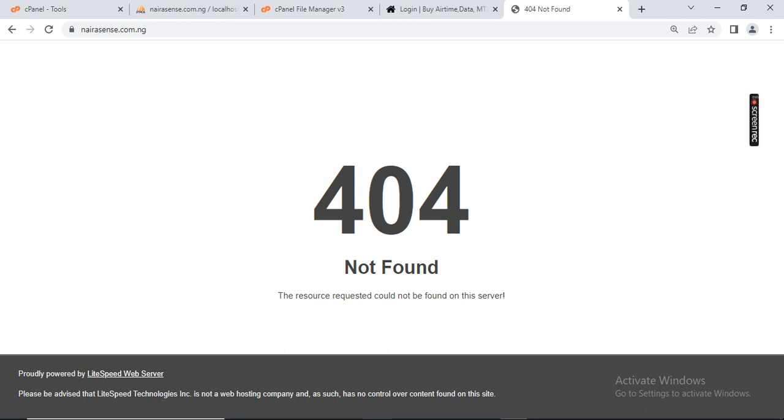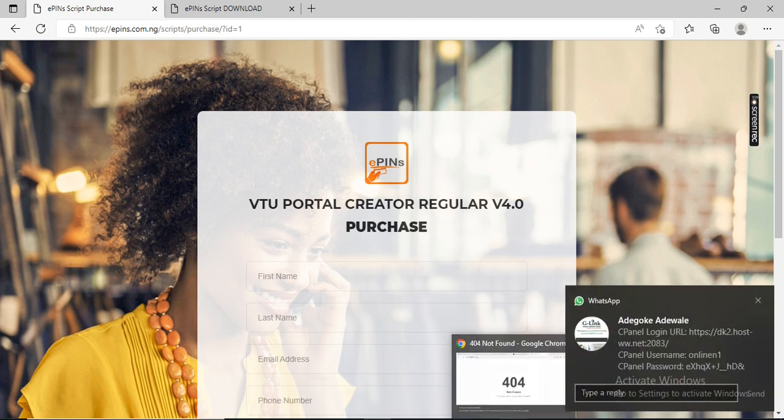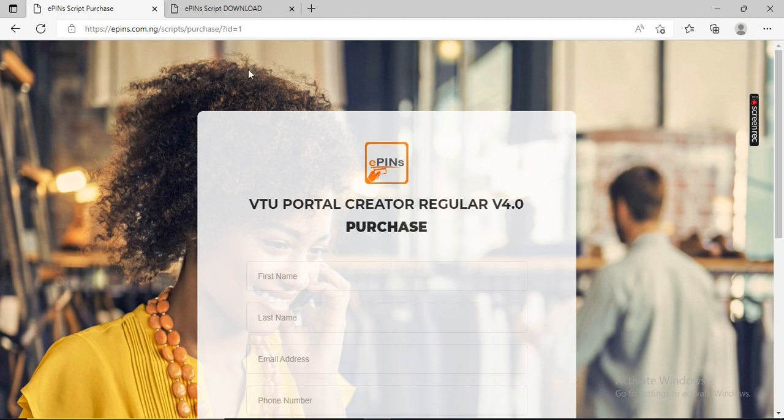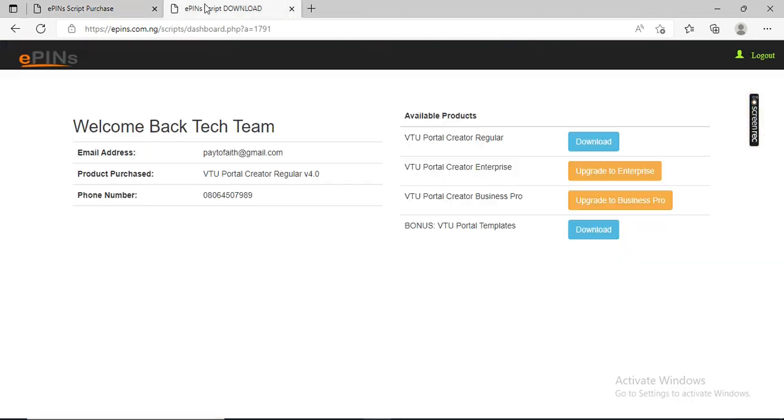So we need to import a front end file here, and to do this you need to download your front end application right here. We need to download it here.